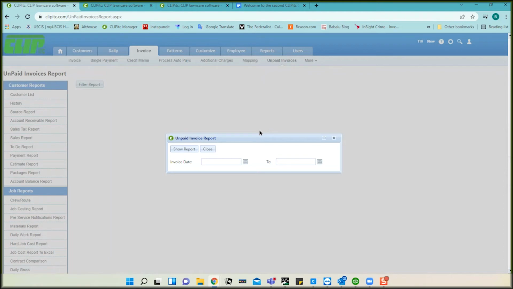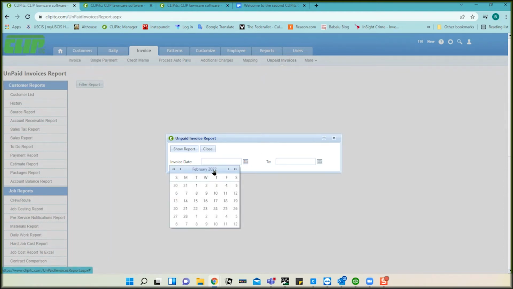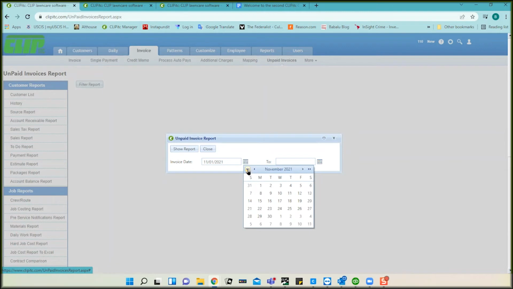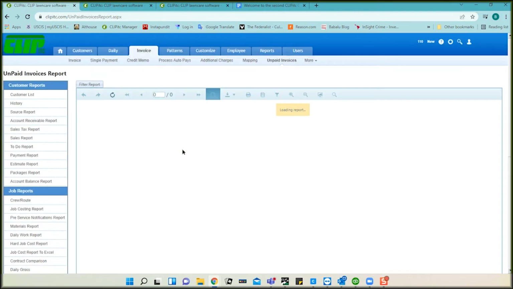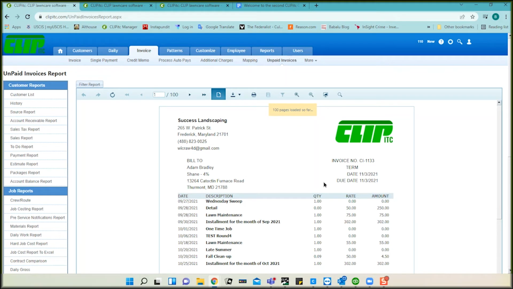So let's say that you want to see what's happening from November. What do you have that's still unpaid? So you can come here, set the date range to the month or the time period you want, and then hit Show Report. Now, here are all the unpaid invoices that were generated in November.